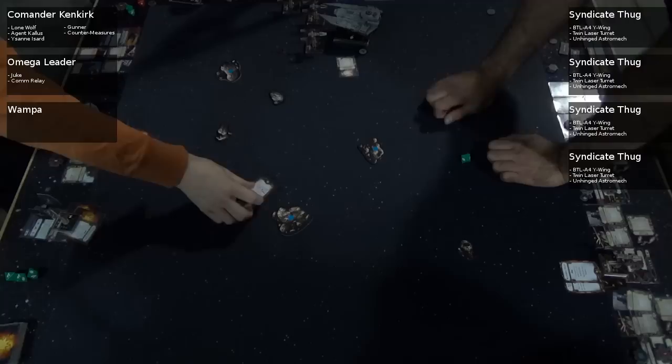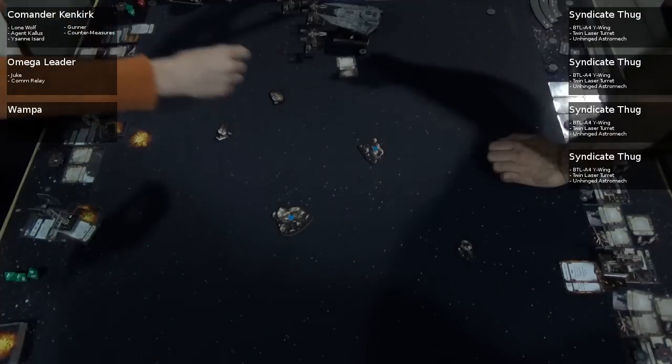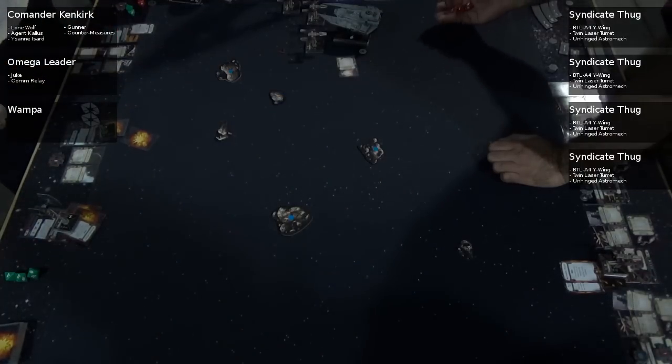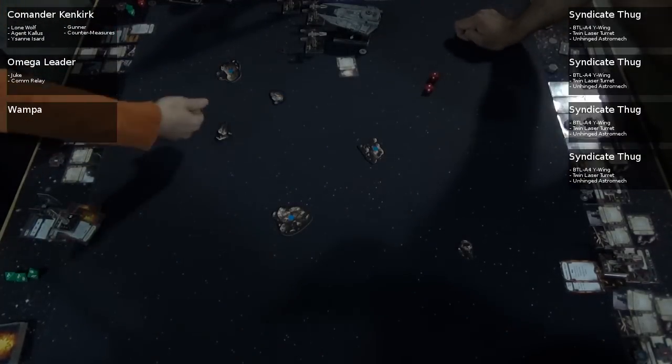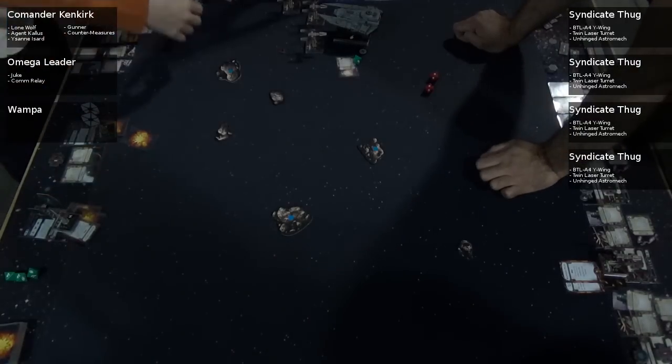Miserably. And he takes a crit and loses the agility. Yeah, he loses the agility. So he's got to sit there and take it again. Yep. So rolling TLT now from that range, or another primary shot, I think. Yeah. Well, see, Lone Wolf.